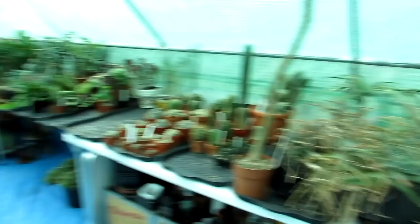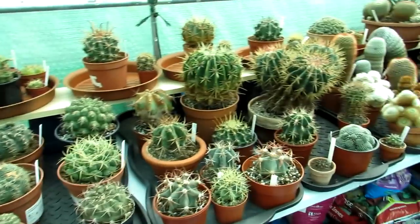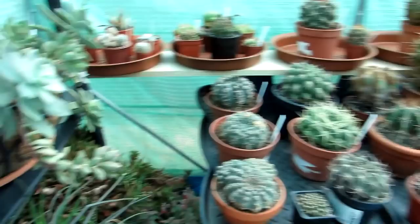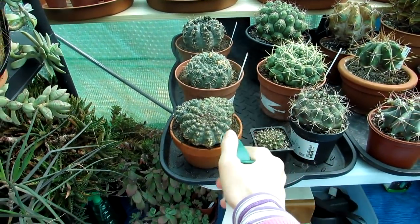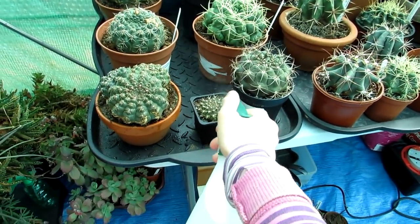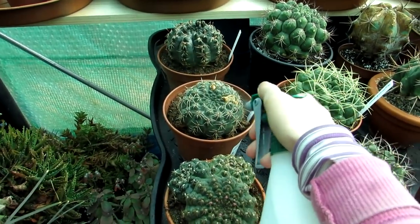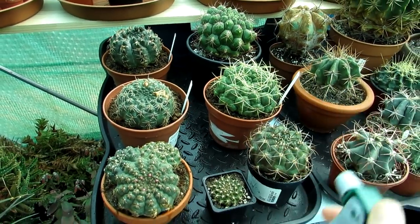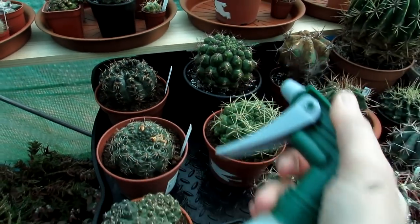As you can see we have a lot of cacti on this side and we're still in the middle of sorting things out. We also have plants in the yard. I'm just going to start spraying on this side here. You want to give it a fine mist — you don't want to soak them so they're absolutely dripping. It's not a soil drench, it is just a foliar spray, and the spray actually helps as a feed as well, so it's going to be very interesting.